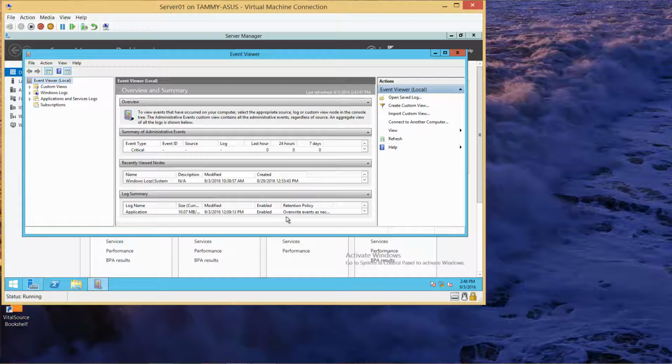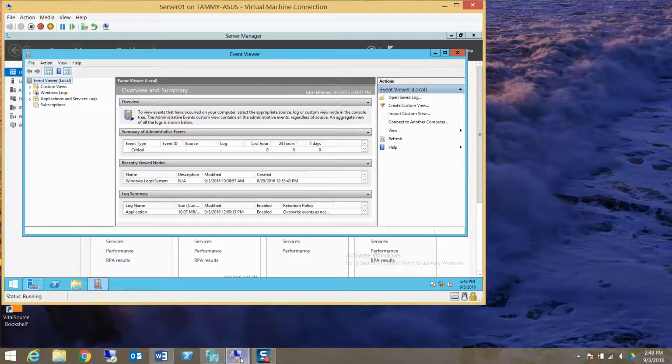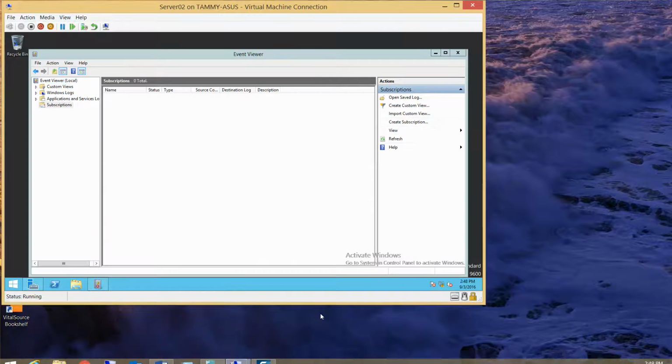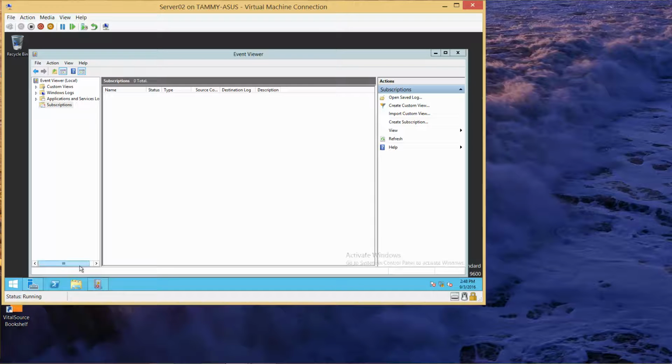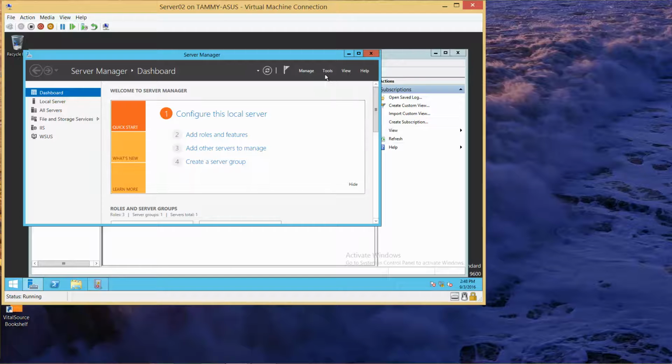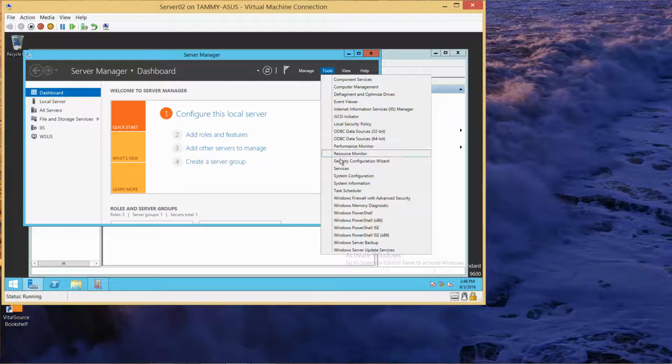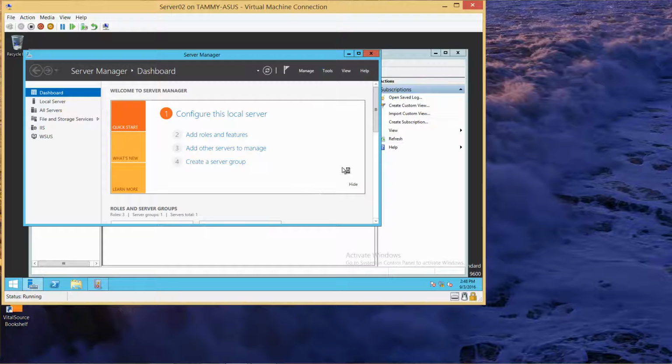Then we're going to go back to server 2. And we're going to go to the Server Manager, Tools, Services.